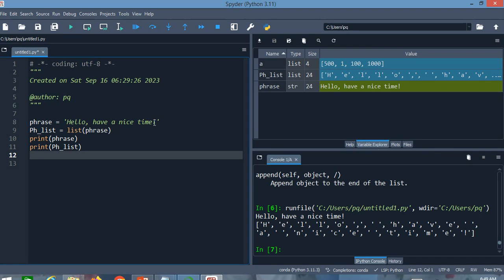To remove the last member, we use the pop method. Considering that the pop method removes the last member of the list if there is no input, we can apply the pop method on a ph list. Let's do it. For example, let's do it here.